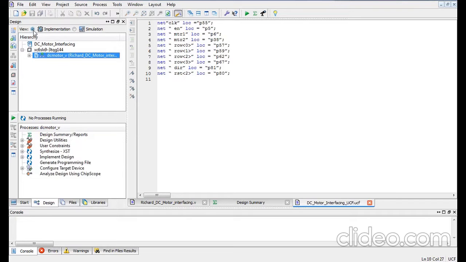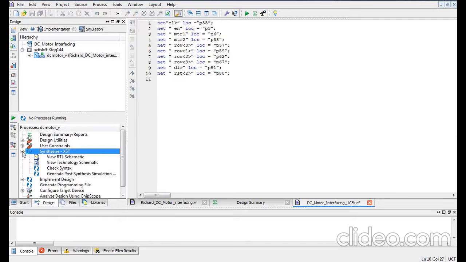Now once you click on implementation button, we'll have to click on synthesize XST. Now remember, your kit should be connected. So that is when we will get the check marks with regards to synthesize XST. I will show you in a while as to how this is done. We will interface with the kit, and I will show you how synthesize is done.